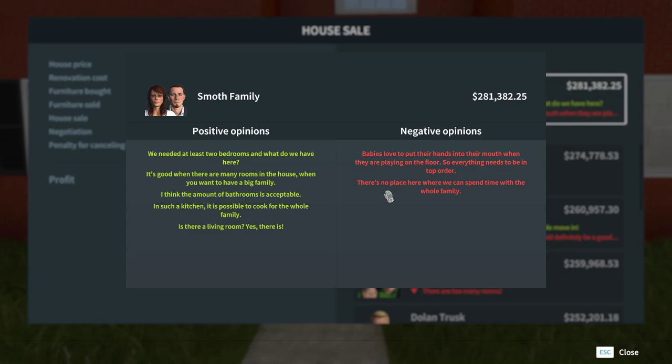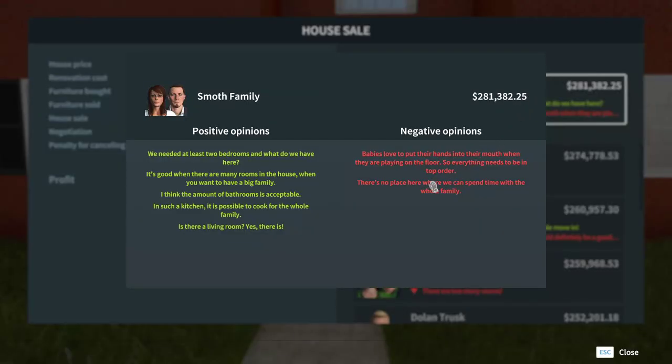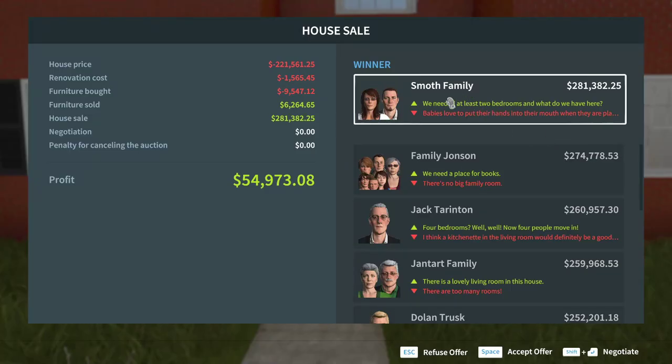No place to spend time with the family. So yeah, you want a family room. No big family room. No children. There's two children's rooms. Oh, do you want a playroom? Three children have to sleep in one bedroom. Oh, probably because of that. That bunk bed isn't classified as a child's bed.